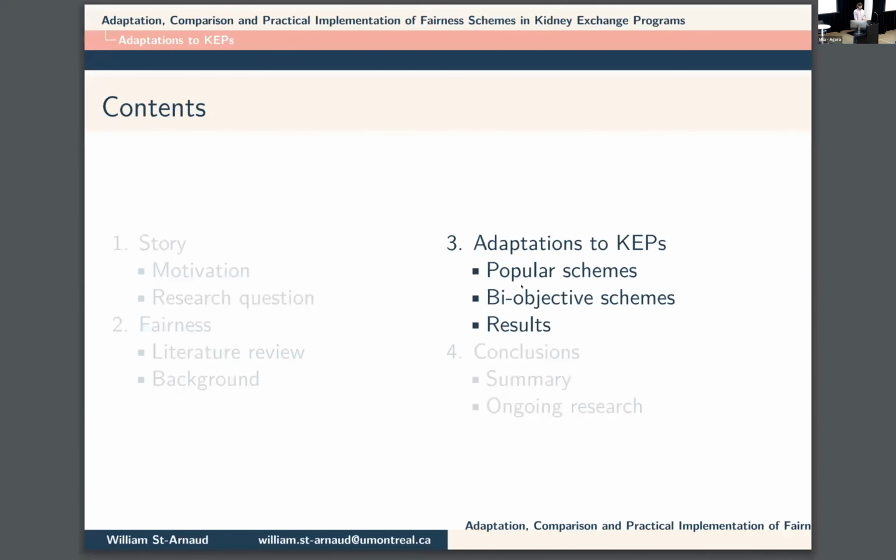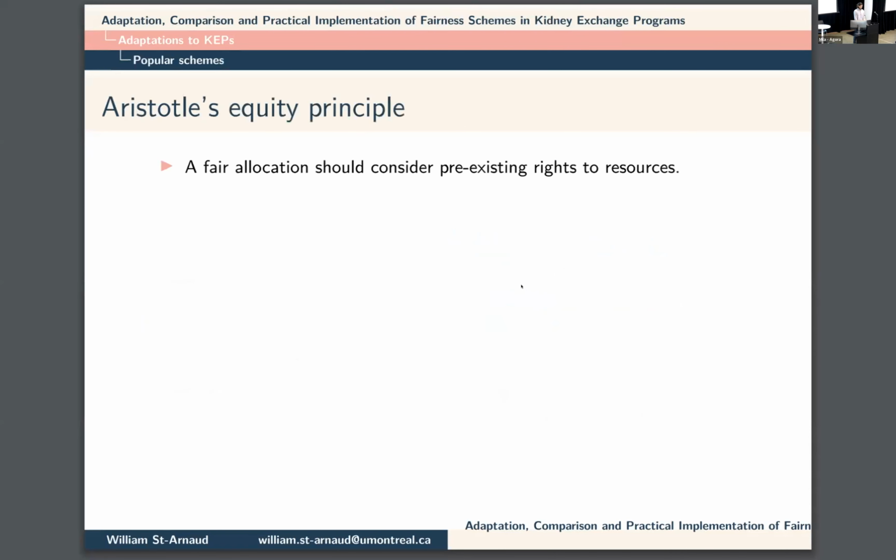Then I'm going to talk about fairness schemes and how we apply them to KEPs. A fairness scheme is a way to allocate resources, because here the kidneys are the resources and the individuals are the patients. We want to allocate the kidneys to the patients in a way that is fair. There are many different ways to go about it, and the fairness schemes ensure that the outcome of the selection process is a fair allocation. Of course, you can come up with your own version of this. We only consider the 4 most common approaches in the literature.